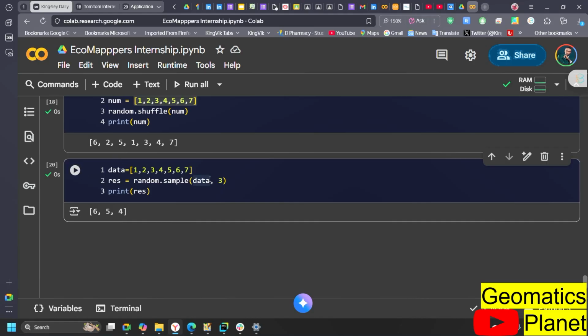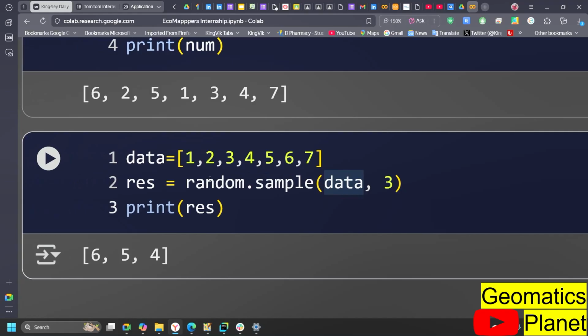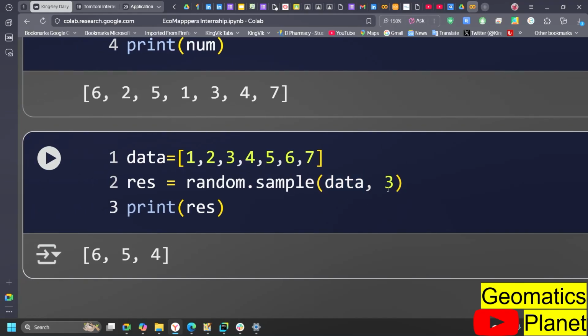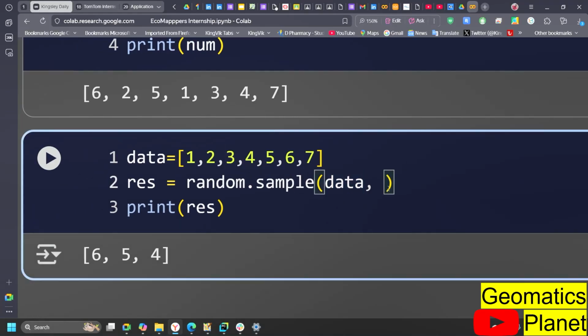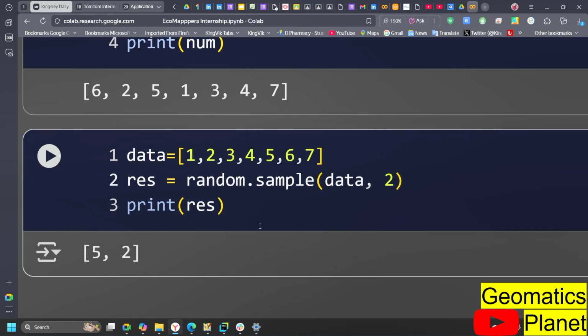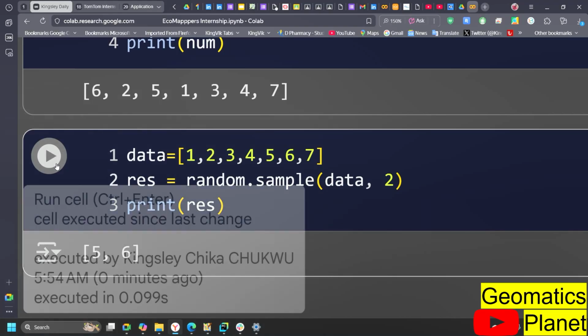You can put this in a game. Let's say you are playing a game and you put a number between 1 to 10, and you can tell somebody, okay, I want you to guess the three numbers that we're going to have. Or you can minimize it to 2. So guess between 5 to 10 the best number that is going to go here. You run the code and keep on doing this. So this is a way you can make a kind of sampling.